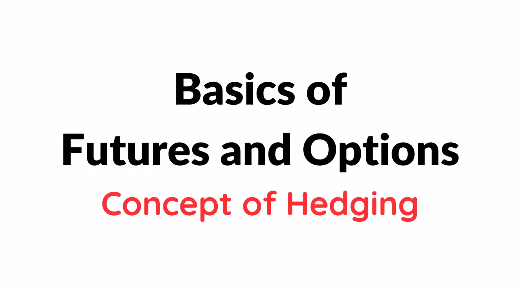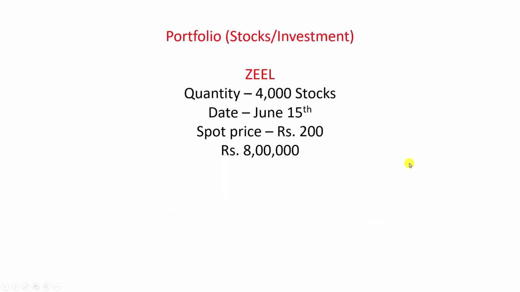Hello and welcome. In this video, we will learn what hedging is. Hedging in simple words means protecting your portfolio. You can hedge with futures, you can hedge with options too, or a combination of both. But in this video, we will learn to hedge with the help of options. Let me take an example.